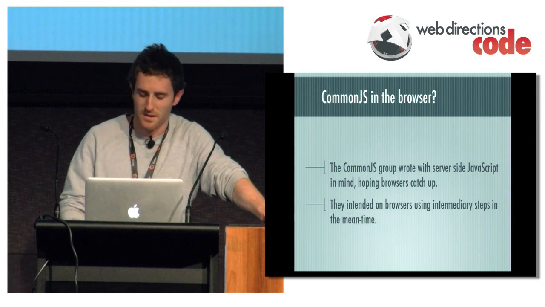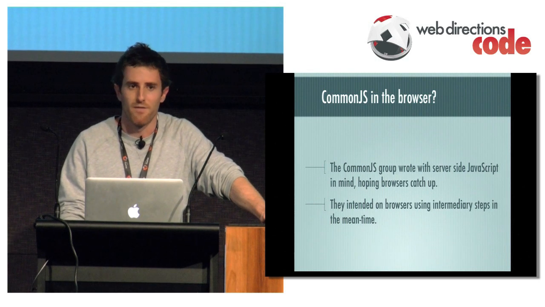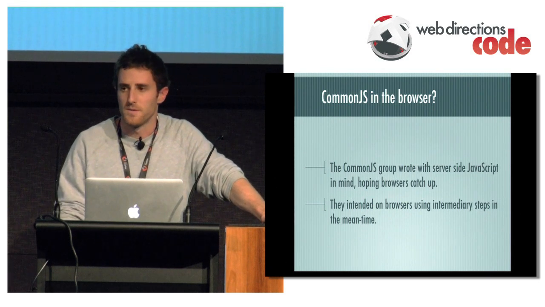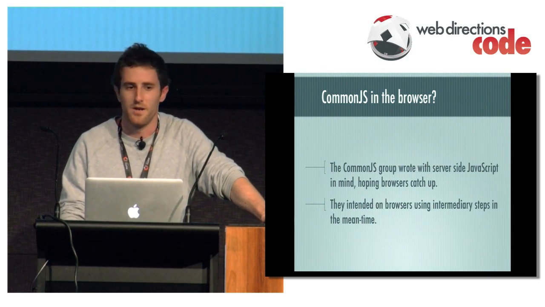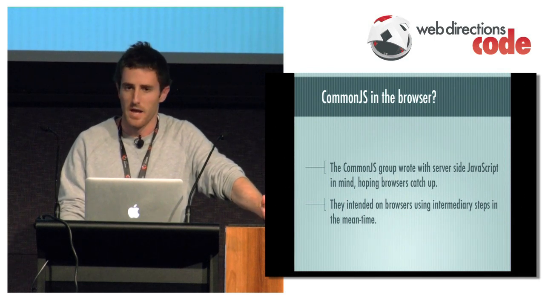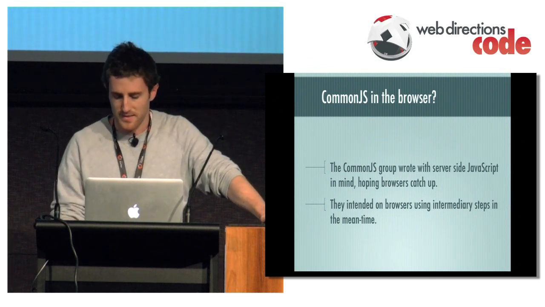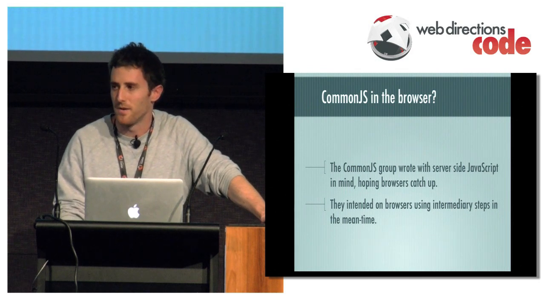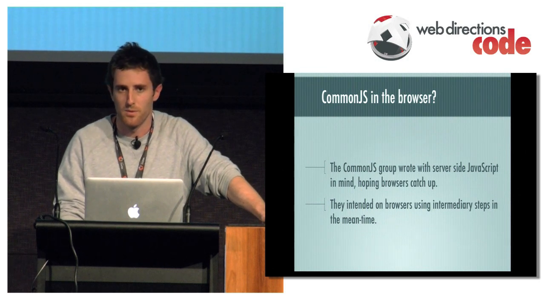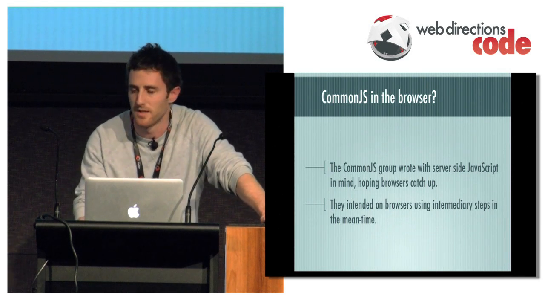But the problem they knew about was that you can't really synchronously require a file in the browser. The latency of that I/O just takes too long. In Node, the code will evaluate line after line, and you'll require in a heap of things. They'll either come back hot from the cache, or you have to read the file, and the time involved is just trivial. But doing that in the browser is just impossible. Similarly, the browser doesn't currently have any concept of being able to sandbox an exports module, like Node does, and there is no require function. So there are a couple of things that prevent us from using CommonJS quickly and easily right now.